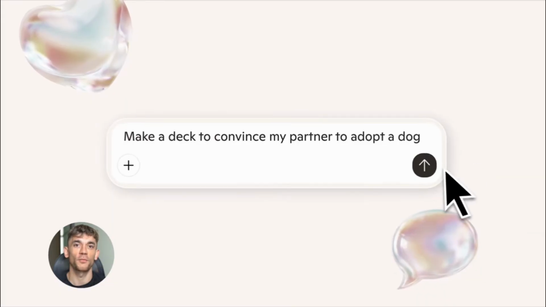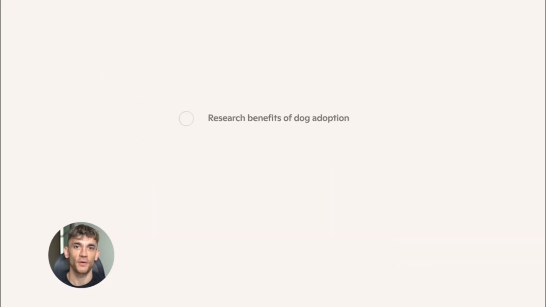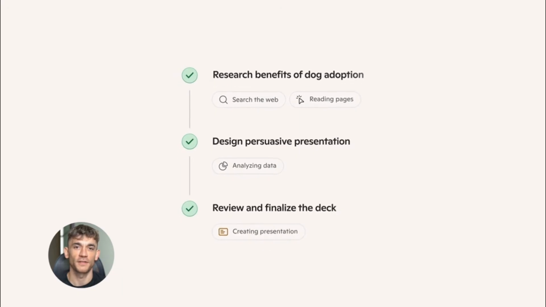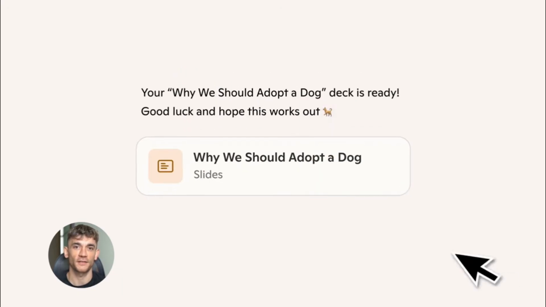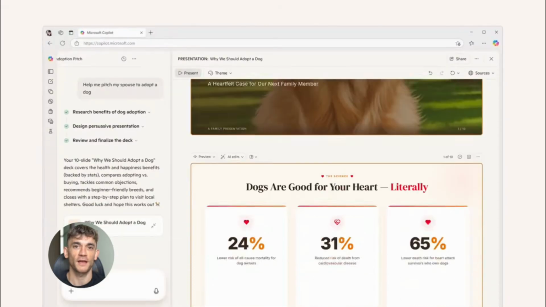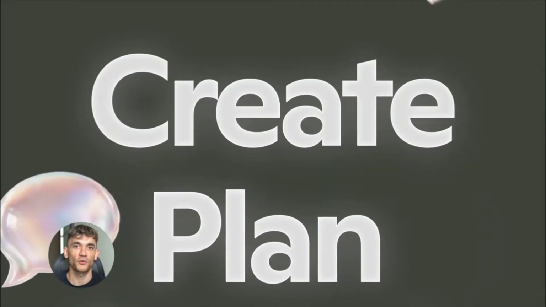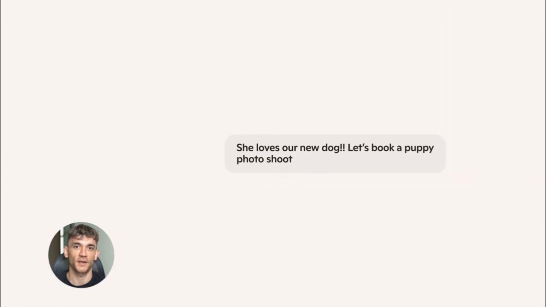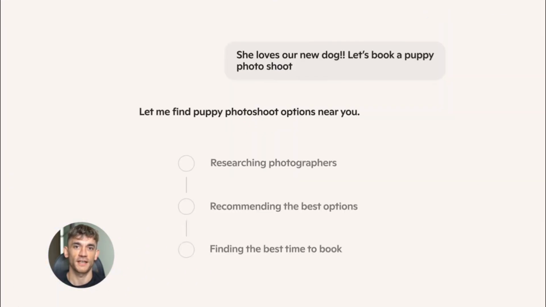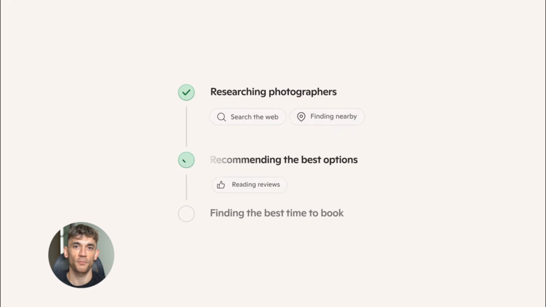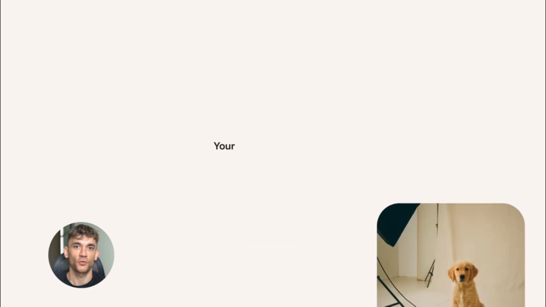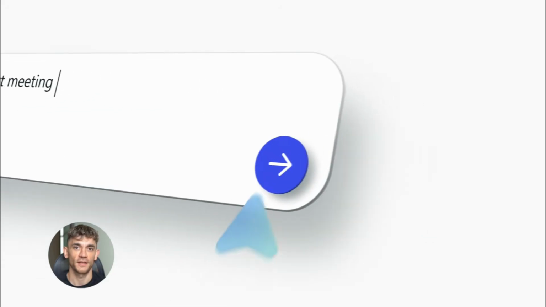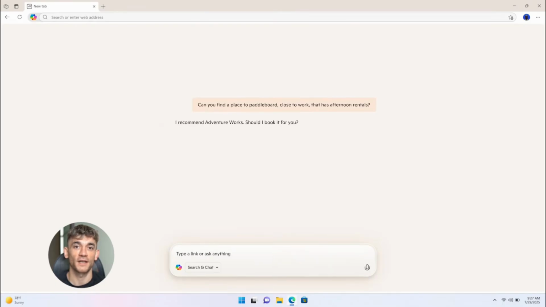The people who win with AI are the ones who use it to multiply themselves. You're not being replaced, you're being upgraded. Right now, there's a version of you that has 1 brain, 2 hands, and 24 hours. That version can only do so much. With tools like Copilot Tasks, there's another version of you that has an AI running research, writing docs, scheduling tasks, managing your inbox, and generating content ideas all at the same time, while you focus on the high value stuff only you can do. This is the difference between an AI tool and an AI system.